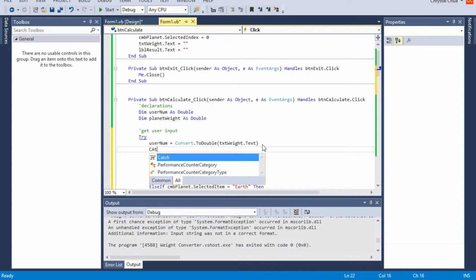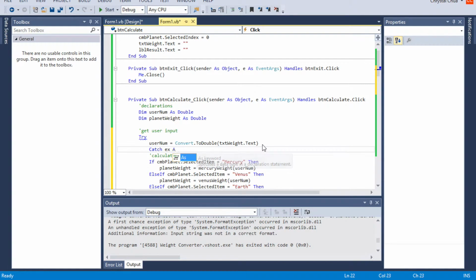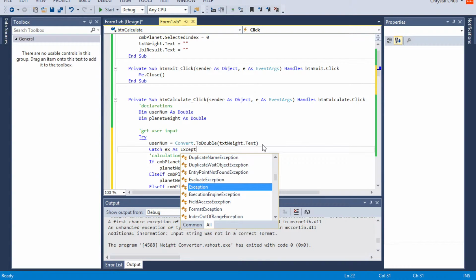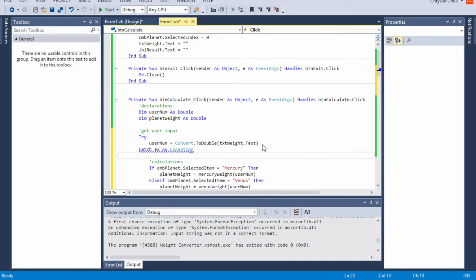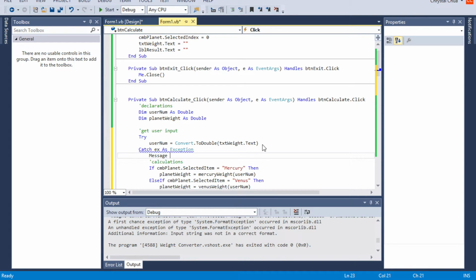And then you would catch X as exception. And then you can make a message box dot show.